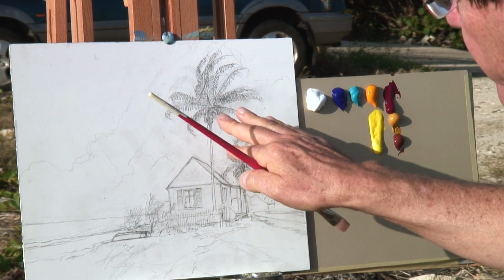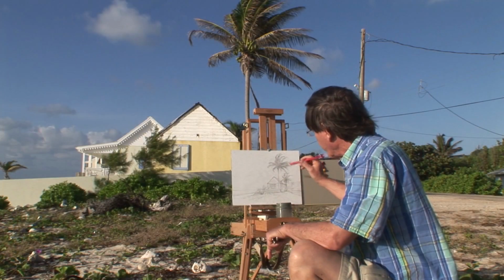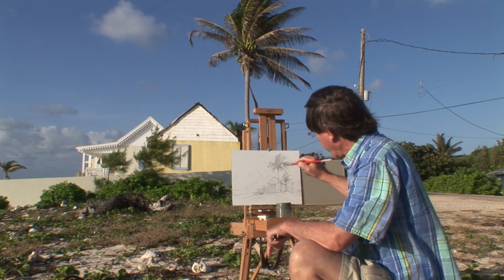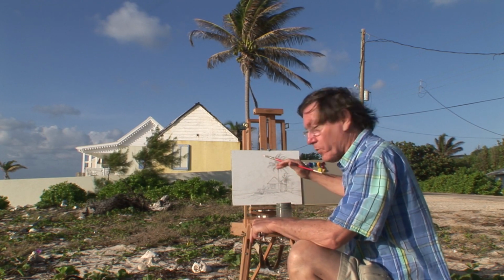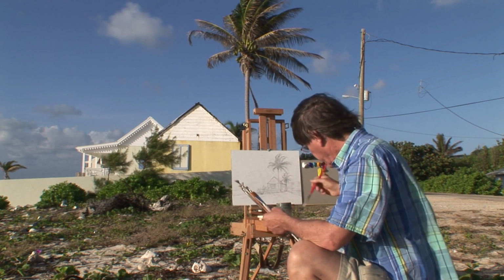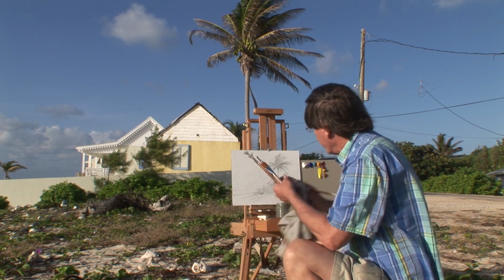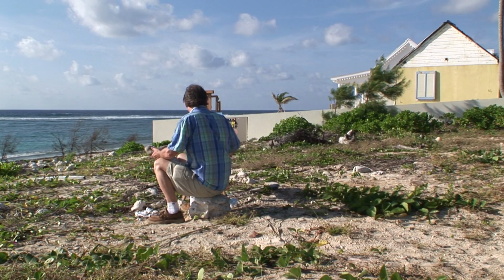As I drew this with graphite pencil last night, I know when I start painting, these colors are going to smear a little bit from the graphite pencil. Normally I would take some fixative and spray this so it wouldn't smear, but we're 1,000 miles from home and I don't have any with me, so we'll just have to work around that. I'm going to lose a lot of this drawing as I work with this painting.